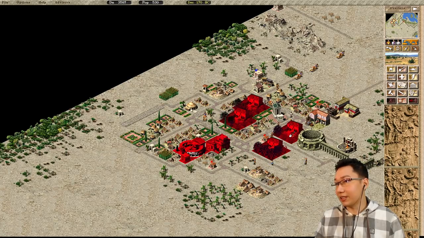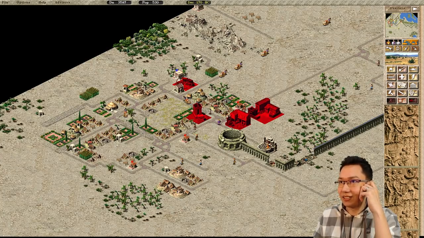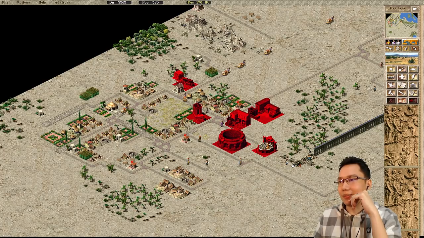Let's get rid of all of these farms. This starting area is just terrible. Ah, the governor who built this. But, yeah. Everyone builds a map that looks like this, don't they?